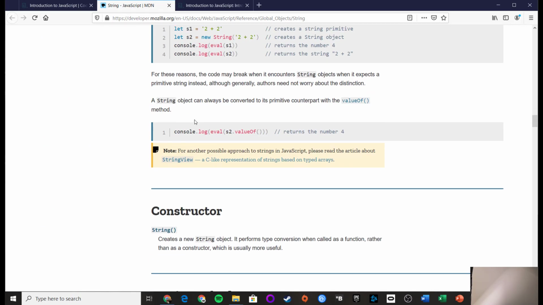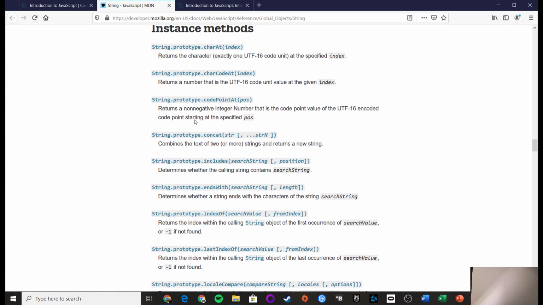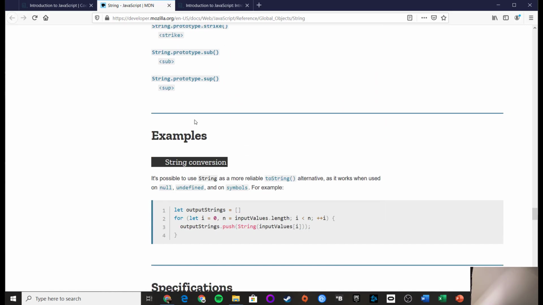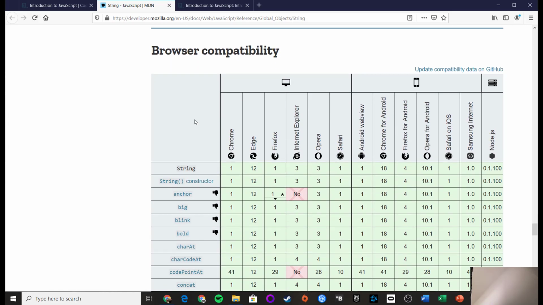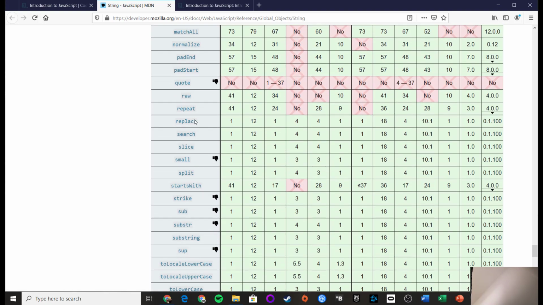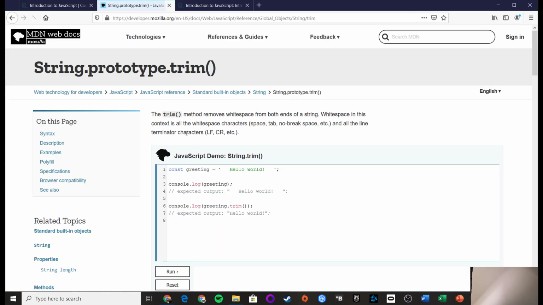Returning, no, we don't seem to have anything there. Constructors, methods, okay. And so I'm going to look at the trim method.